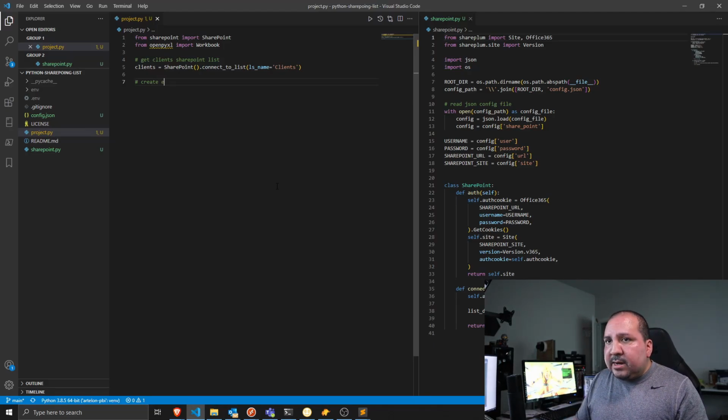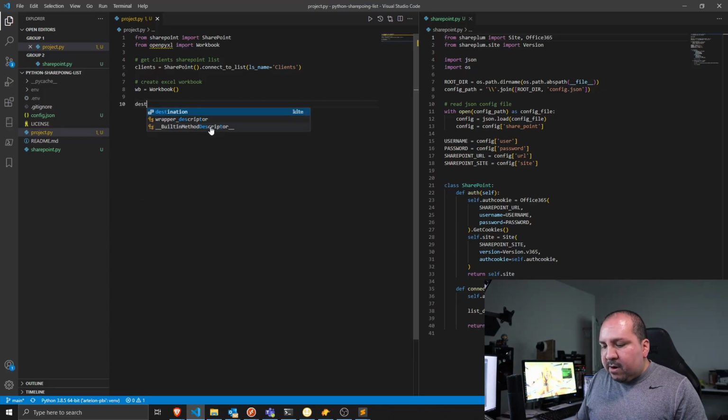We're going to create an Excel workbook. I'm going to call it WB for workbook. So I'm calling the workbook class. The next thing I'm going to create is my destination file path.